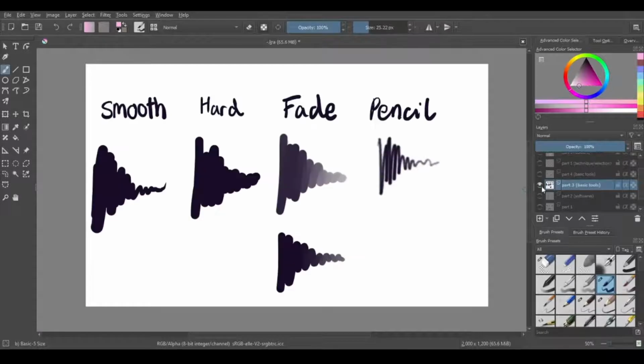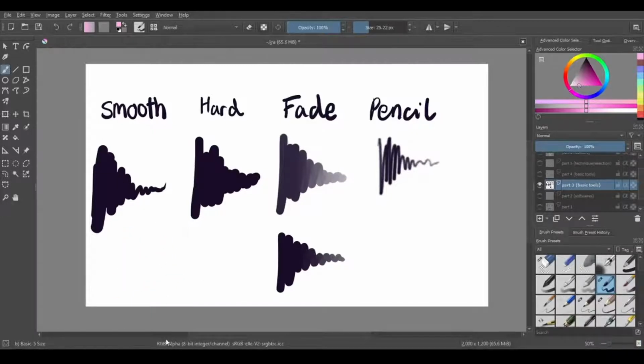Now we're moving on to some basic tools that you'll be using in your Krita journey. What I've listed here are only some of the basic tools that are very useful for me when I draw. But you don't necessarily have to use the same ones that I do. These are just a list of the most basic and the most simple ones. Firstly, we have a smooth brush, which is currently what I have selected in my brush presets area on my monitor. A smooth brush allows you to control how large you want the brush size to be. If I press harder, it'll be thicker. But if I press softer, it'll be thinner.